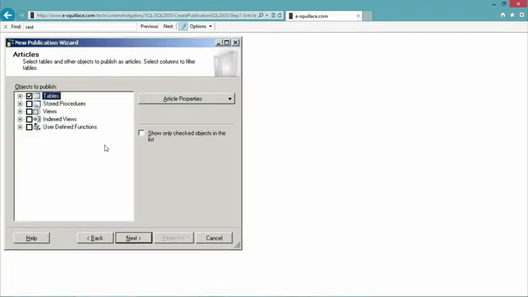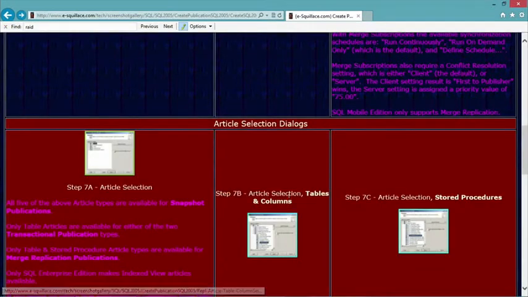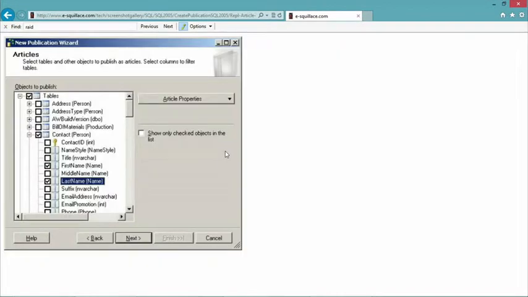All right, so next up, this is important. You'll see this is the list of articles. You have to pick from within the boundaries of available articles. So you can read, we have tables, stored procedures, but notice that we have the plus signs next to a couple of the objects. So we can expand those and see the individuals on each one, and in fact, on a column by column basis. So you don't even have to do a whole table.